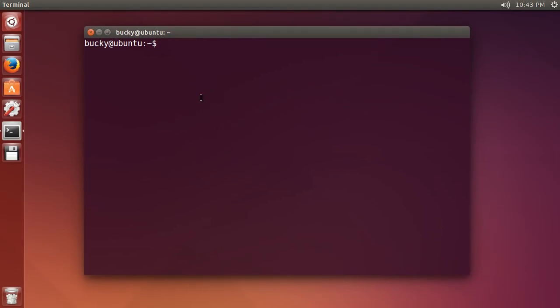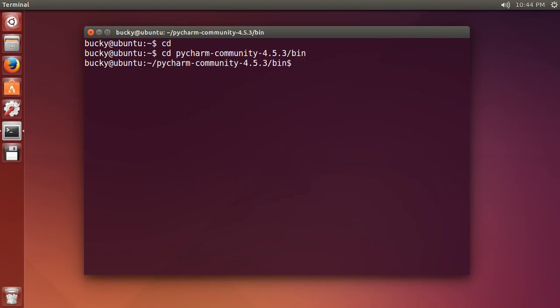Alright, so we just want to write cd, so we make sure that we're in our home directory, and then we're going to navigate to wherever the script is that we want to run. And if you download a program from the internet that's set up this way, they're going to say that this is where the file is, this is where the program is that you need to run. So they said that it was in PyCharm community, in the directory called bin.